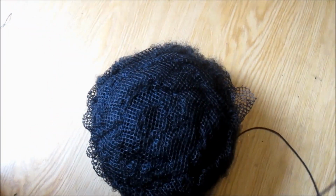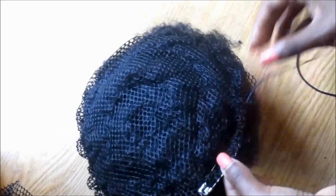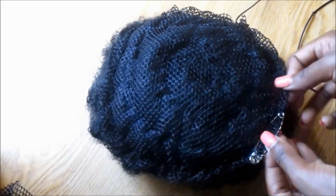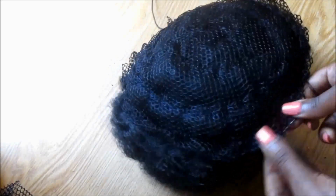Using a safety pin, I inserted the drawstring and then inserted it through the black plastic thingy. I'll put in the name of what it's called somewhere. And then I tied the ends together.